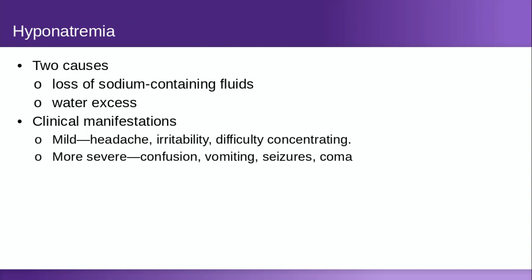And then nasogastric tubes. So this is the tube that goes in through the nose, down into the stomach, and sucks out gastric secretions for people that have guts that either need rest or aren't working adequately. So you're sucking out excess acid is basically what happens. But you're also sucking out the sodium.